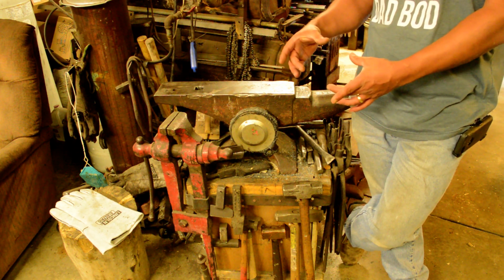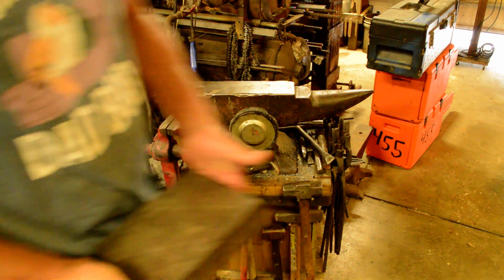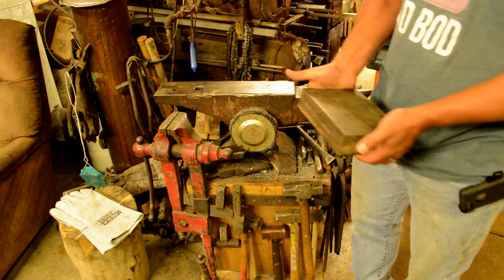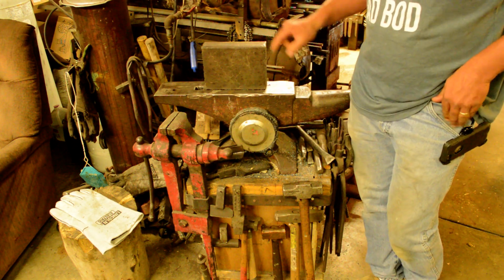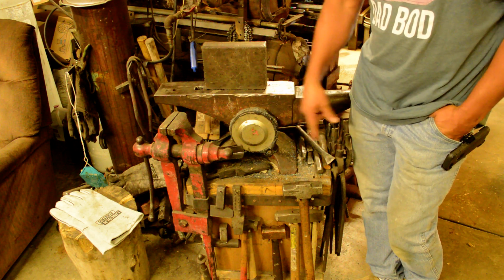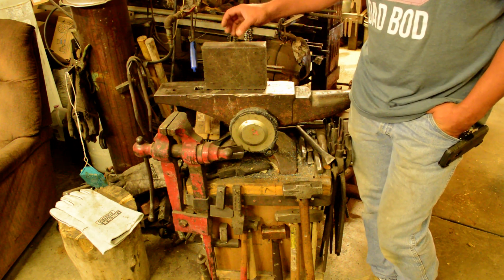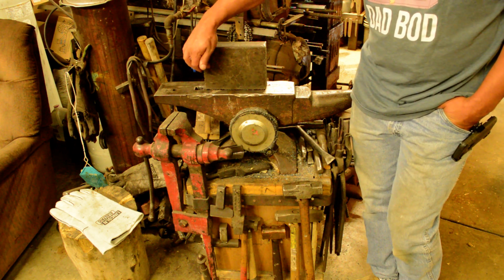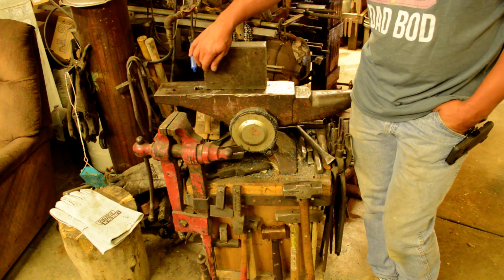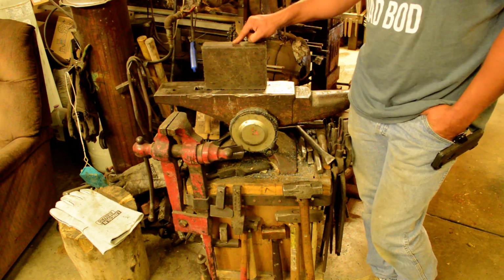And then I finally, before I got this anvil, I went to a chunk of 2-inch thick, kind of like this right here, just a chunk of mild steel plate. And what I did was I took that and I built a plywood and 2x4 box like this, filled it up with concrete. Now, my old one was about twice this size. And I set that thing about 2/3 of the way into the concrete. And that was my anvil.